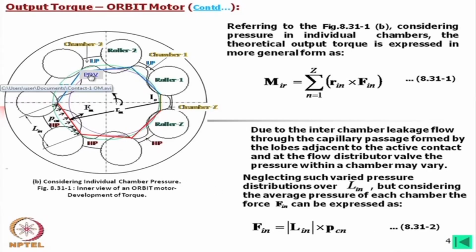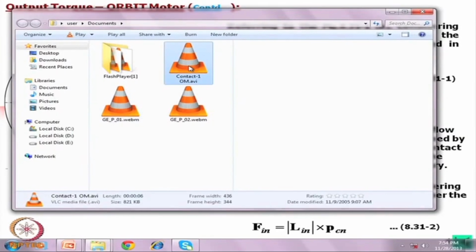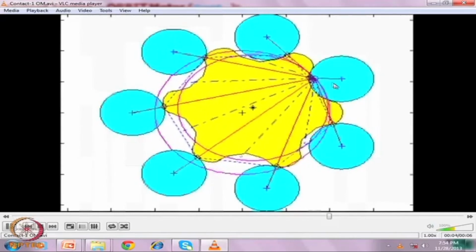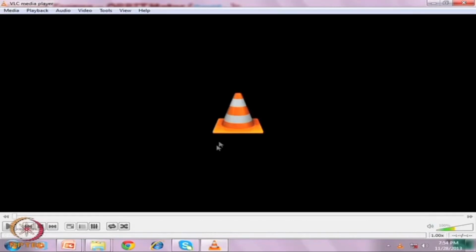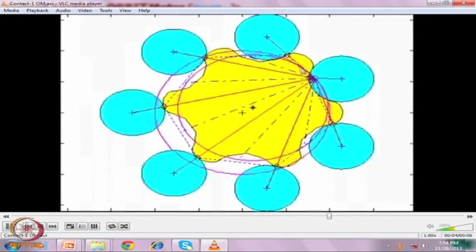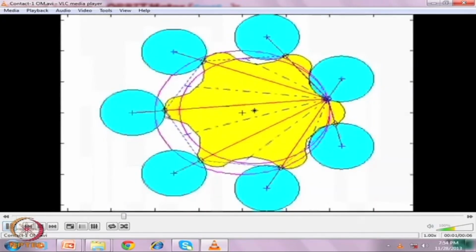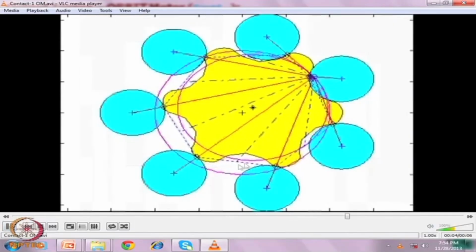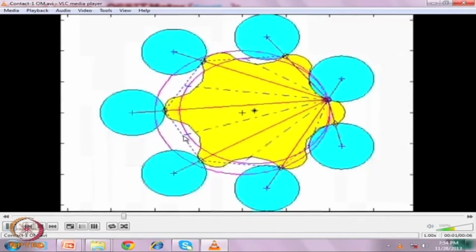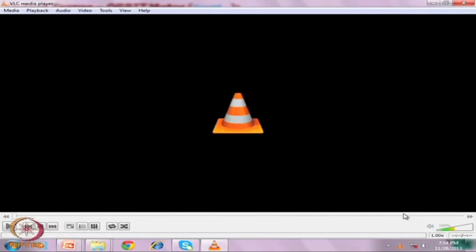Now, we can see the variation here. Now, look at this variation. You can see these lengths are varying. Again we will see this. So, we have just shown one chamber operation, rotation for one chamber. Again you can look at how these distances are being changed, and we have considered that this is the midpoint. So, geometrically we can calculate this and easily find out the forces.